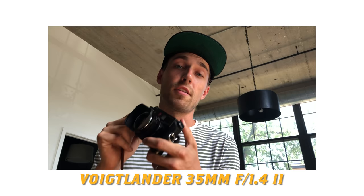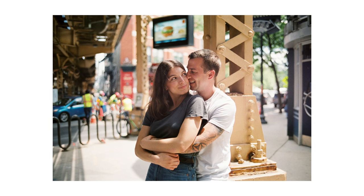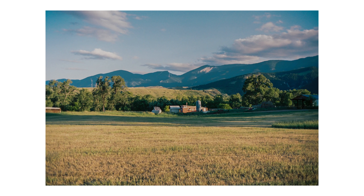I also bought the Voigtlander 35mm f1.4 Mark II for this trip. And moving forward with this, I had a 35mm f2 lens on this before, and I just wanted that extra stop with the aperture. And I'm really loving how dreamy it is wide open and how sharp it is stopped down. But I am noticing some vignetting on the corners, and I don't know if that's just the lens or from the scans.